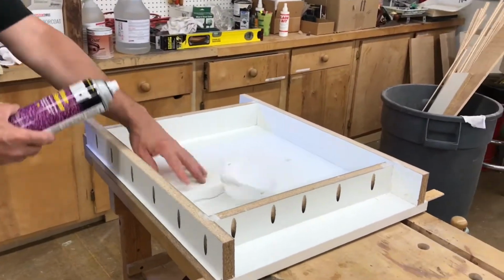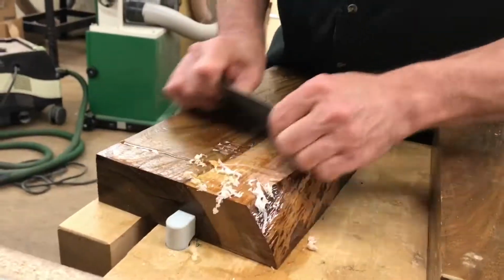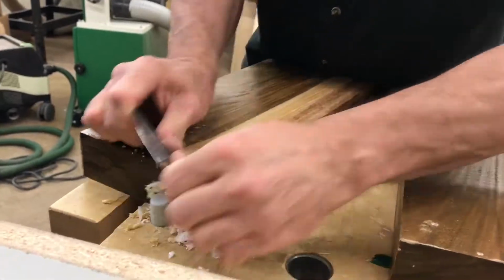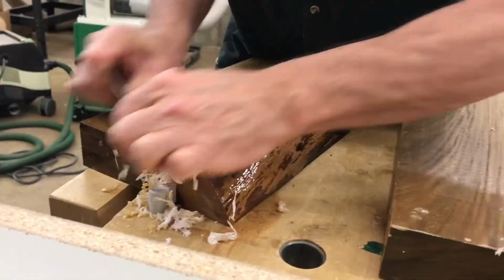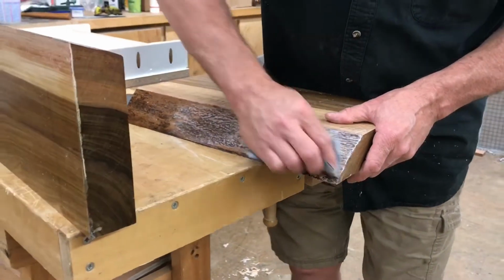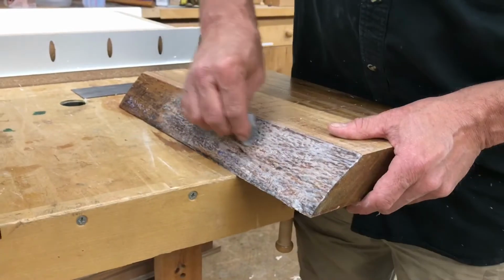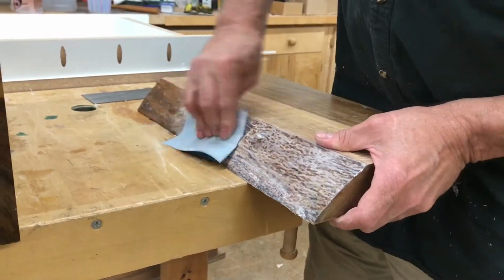Spraying stoner inside the pouring tub helps it break free when you're done. We need to scrape off all the excess mirror coat that rolled down the side there, and then you want to give a little scuff to the mirror coat, so it accepts the resin very well when it gets poured.